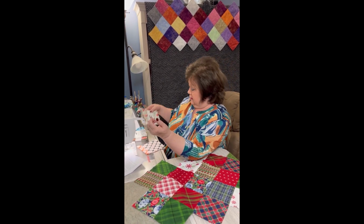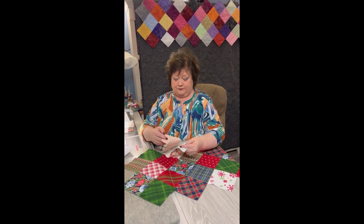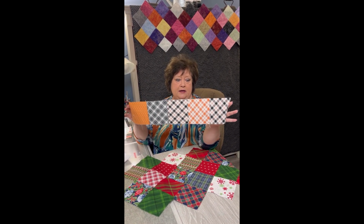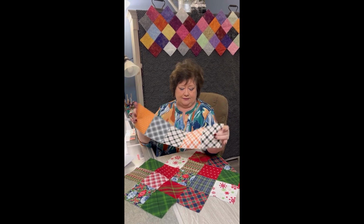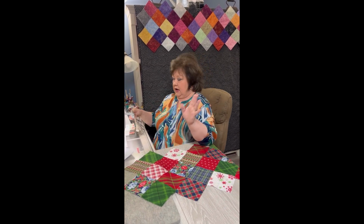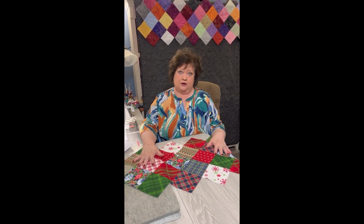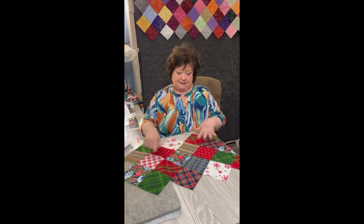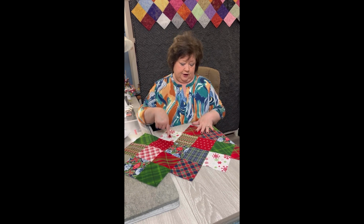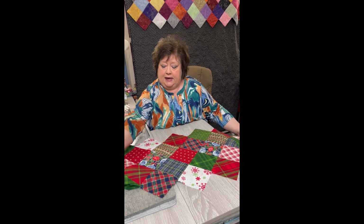Anything with charm packs will work in this. This is the one I have in my pattern that I've used over and over. I've started this one, and I like the plaids with a little touch of orange in there. You could even go with some black or gray with this one. We do cut these up into kits, and I'll show you that in just a minute. But these are squares we've cut here because I love the plaids mixed in with some of the ornaments and the regular Christmas fabrics, the snowflake, the stripes. I think that's so pretty, and it evens out some greens and blues.